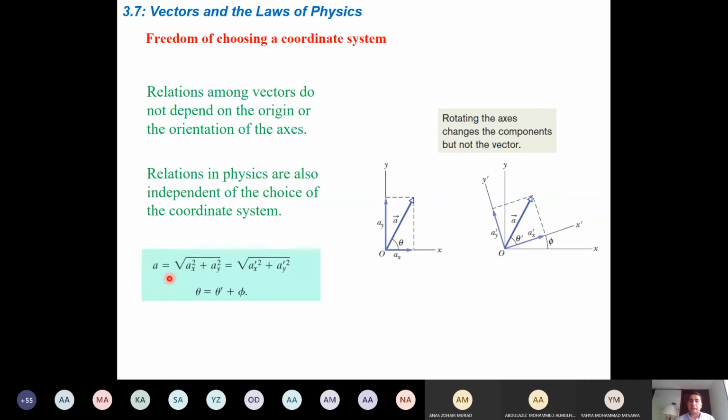And the mathematics, when we are doing this, it always tells us no. Because ax, which is the x component of the vector a, ay is the y component of the vector a, and when we're looking for the magnitude of vector a, it can be seen as ax squared plus ay squared under square root. So that's how I get the magnitude of this vector. If I go for the vector in the inverted rotations, it is going to be ax prime, this is one component, ay prime is another component. And when I look at ax prime squared plus ay prime squared and take the square root of that, I will get the same magnitude.